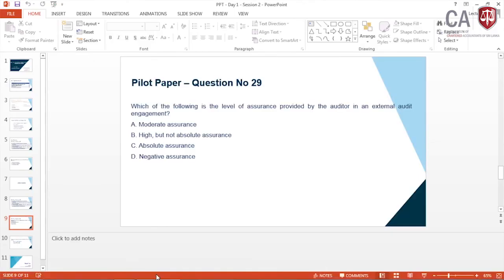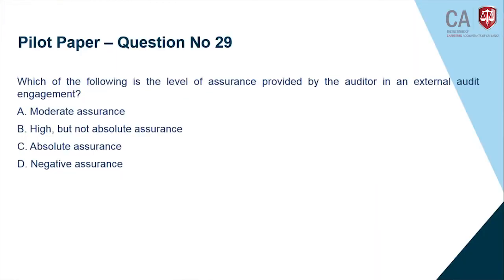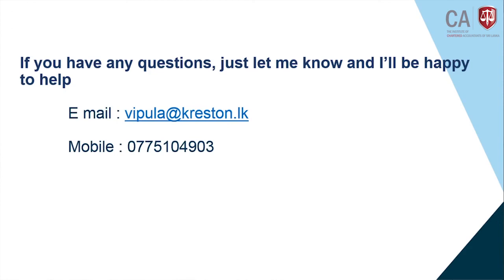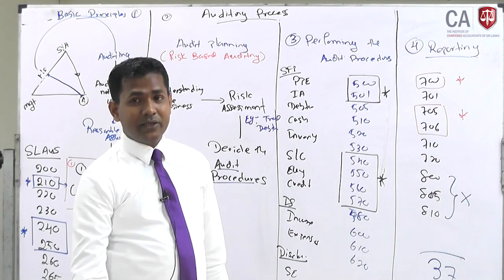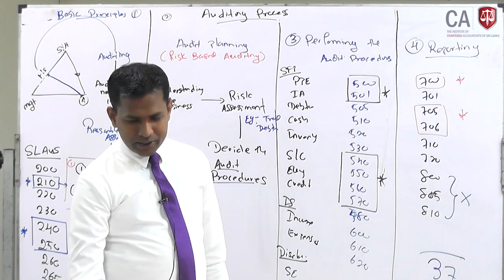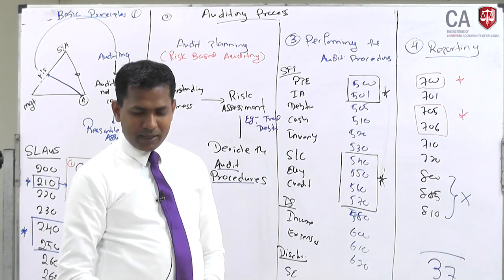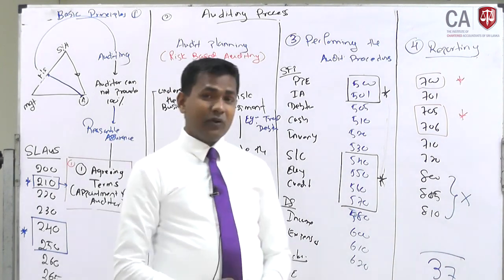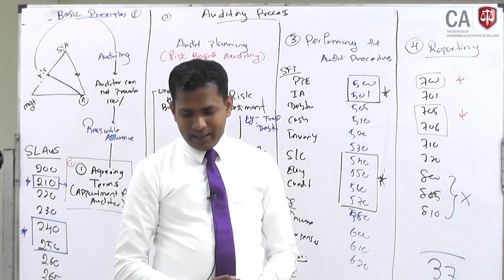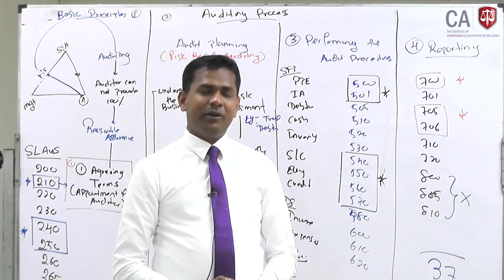With that, I'm going to conclude session number 2. Let's meet for the third session with risk assessment and audit planning. If you have any questions with regard to webinar number 2 which we discussed today regarding the introduction to external auditing, you can raise those questions. You can send me an email or a WhatsApp message, if you have any unclear area. Let's meet in webinar number 3 with audit planning. Thank you.